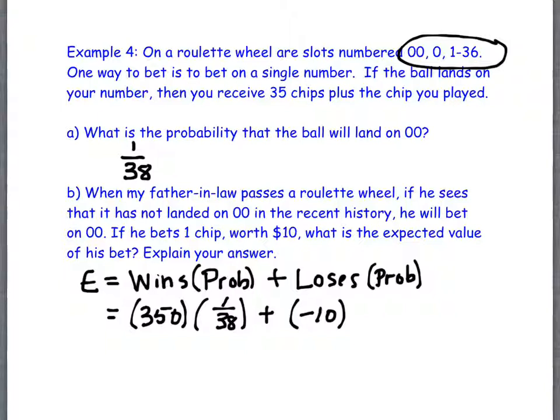Probability then. What's the probability that he loses? 37. Yes, indeed. 37 over 38. All right, so this is one of those cases where we're not working in fractions. We're talking about money, so using the fractional component here is not all that helpful. Your calculator is quite helpful. So enter this into your calculator, and I need a decimal approximation with 2 decimal points because this is money. And yes, it's definitely going to be a negative value.